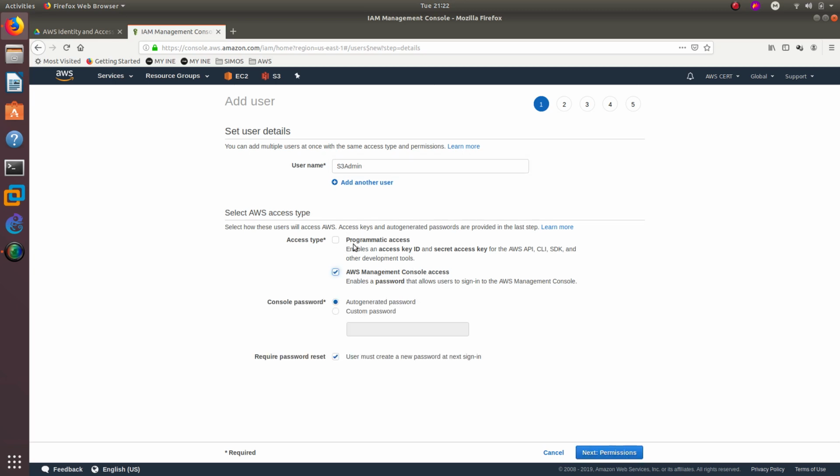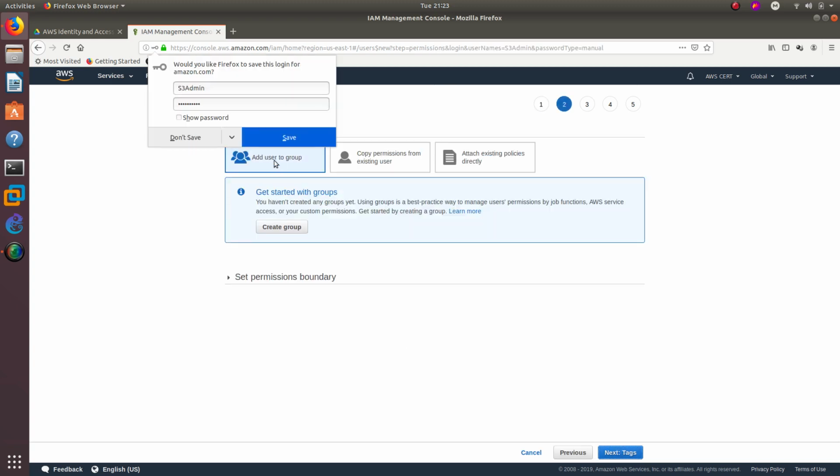It is not going to be for programmatic access, so it's not going to be an API or CLI or SDK. And we're going to create a custom password over here. And we're not going to change the password, so we don't want to go through all this trouble. We're going to click next.